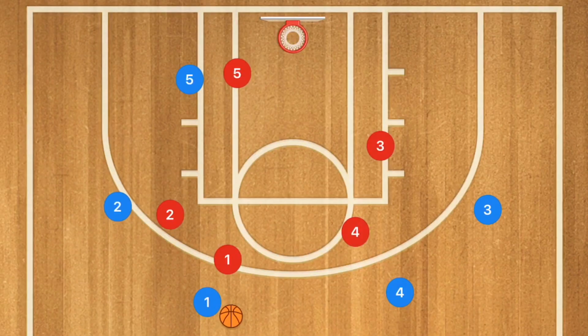Now I'm going to show you the triangle motion because I really haven't covered that all that much on this channel, but also I'm going to show you a couple of set plays off of it as well, and these are what I use at the high school level. Now, all of these work against the man-to-man defense as well as the zone defense. Now, the triangle motion offense works really well against zone defenses, but it does work amazingly well against the man-to-man defense too. So we're going to have player 1 passing over to player 2.